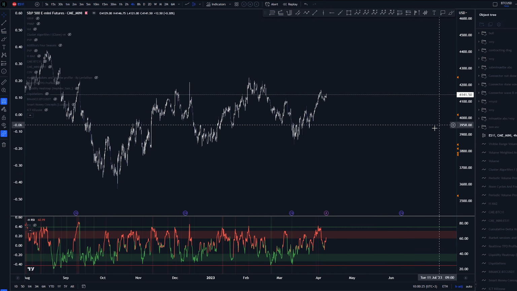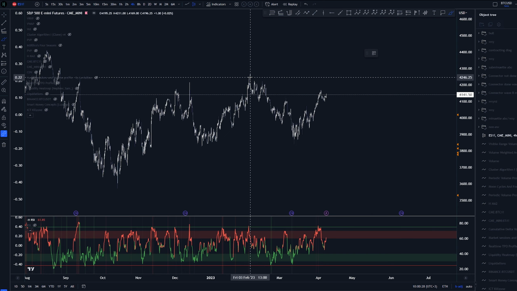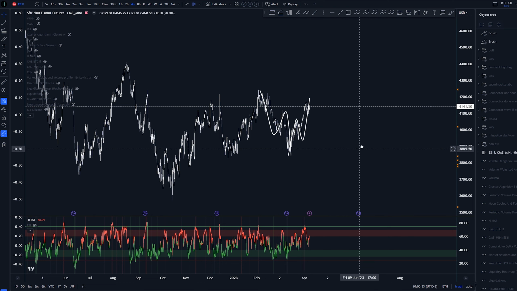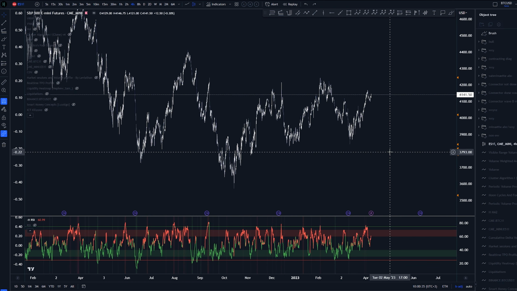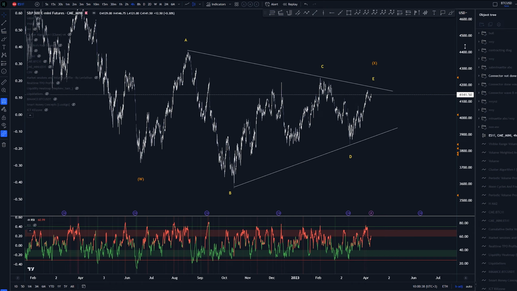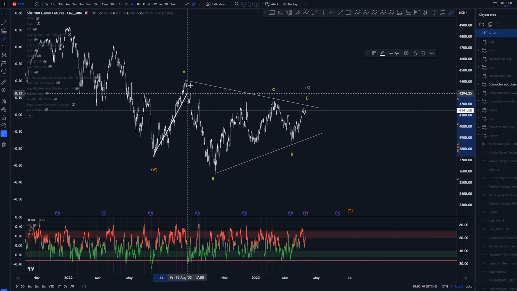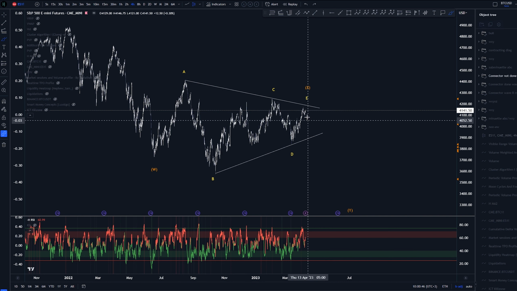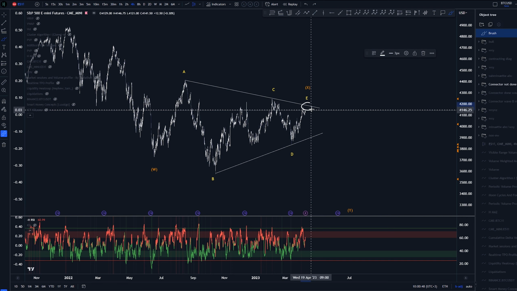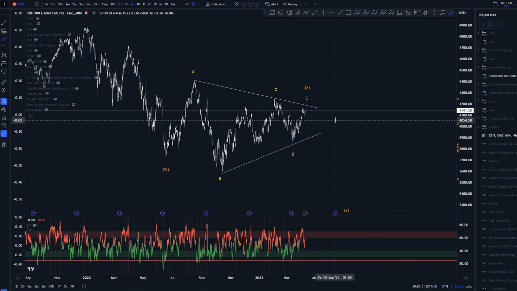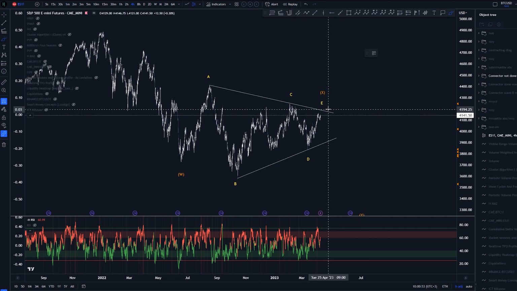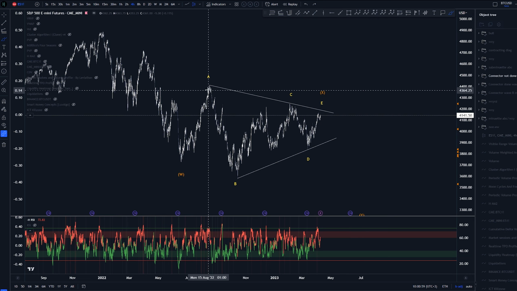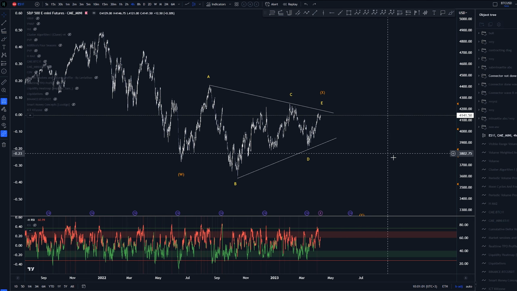So let me just close that and draw in what we might have here. So this is an ABC here. So what we have here in higher time frame? Well, we had a triangle scenario in which again we had this as an ABCDE coming into a very close structure now. Now this is definitely a very scary idea, that we are coming to a close on an end of a triangle, and now we are very close to the targets.